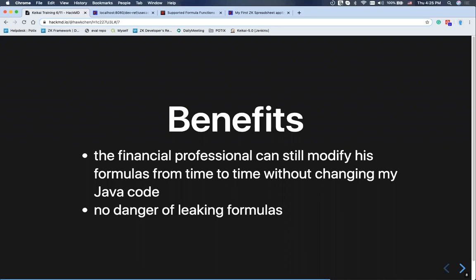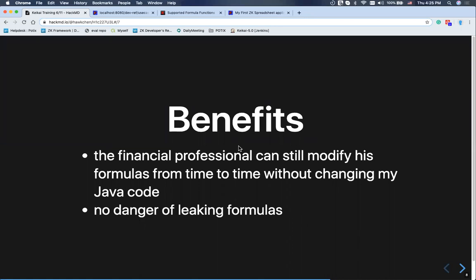Maybe there's something that changes like COVID-19, so he needs to change his formula to forecast and give a different analysis. But in this process, we don't need to change our Java code because there's nothing related to Java code. He just changes his formula by himself.